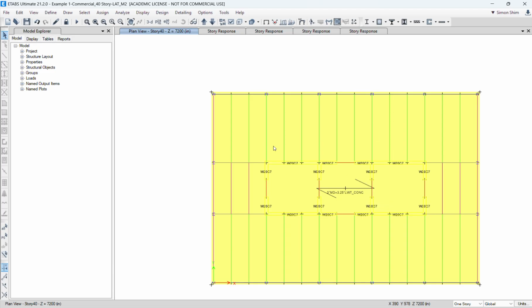Also, looking at the wall layout, we have a weak axis against the wind in Y. So the next step is to rethink: we're not going to increase the wall thickness, because increasing wall thickness adds stiffness very slowly. Instead, we're going to add outrigger trusses. So in the next video, I'm going to show you how, if you have a situation like this, the next step is to think about outrigger trusses. Okay, I'm going to stop here.